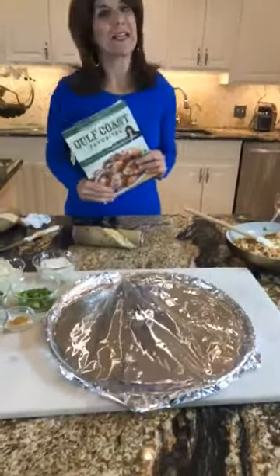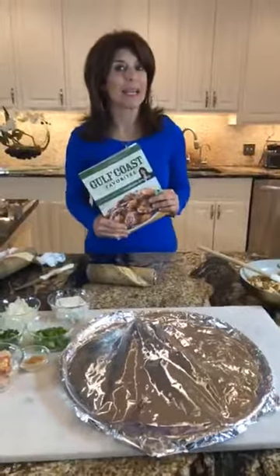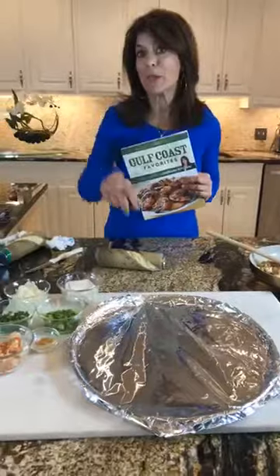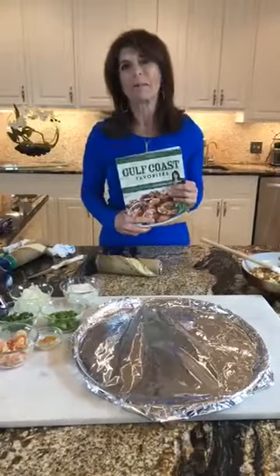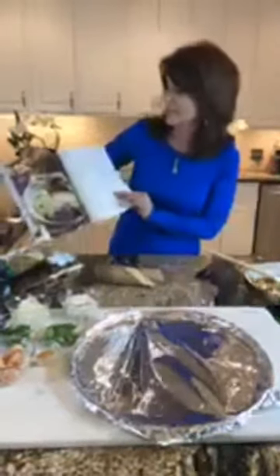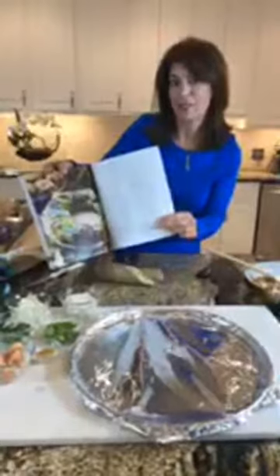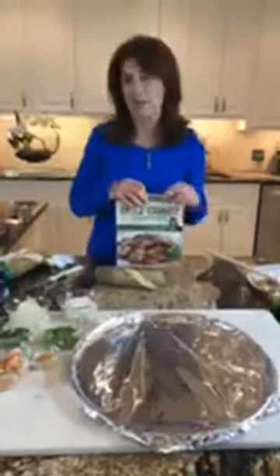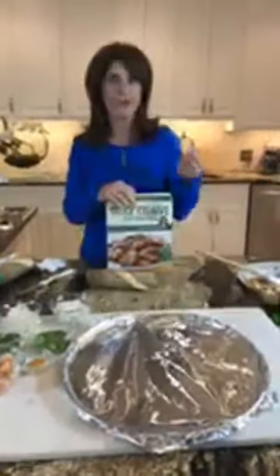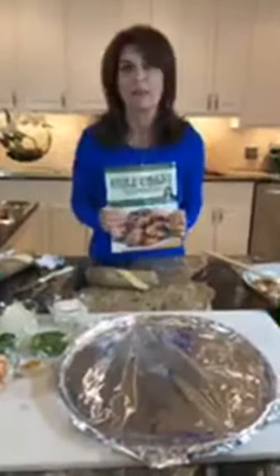Hi everybody! We decided to show you how to make a Louisiana king cake with crawfish. It's king cake season and starting in February it's going to be crawfish season. So probably one of the most popular recipes in this book and probably on my website right now is a king cake with a cream cheese filling. So I started thinking — here in Louisiana we love our crawfish. What could be better than a Louisiana savory king cake with a creamy crawfish filling? I created this recipe and it is just going wild. I wanted to show you how to make it just real easily and real simple.